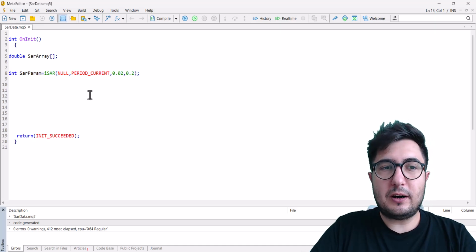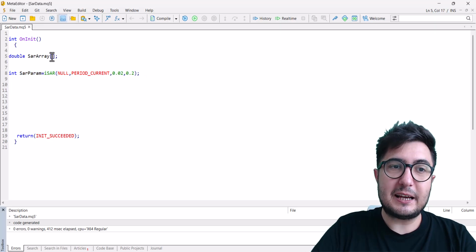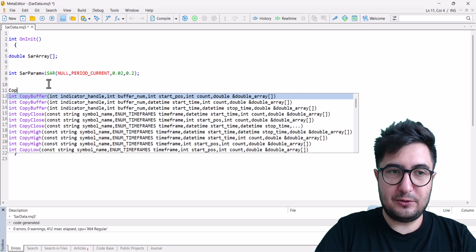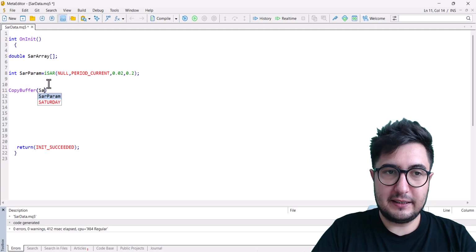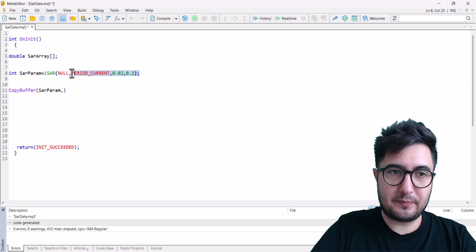Now I need to put this data inside this array to be able to get the data in the correct way. For this, I use the CopyBuffer function. It asks for the indicator handle, the SARparam that I defined just above, and the buffer number.